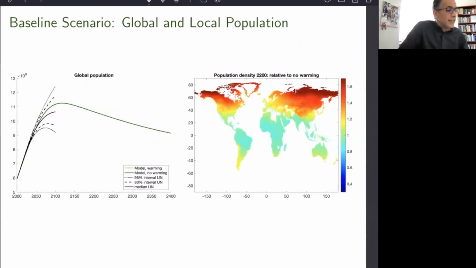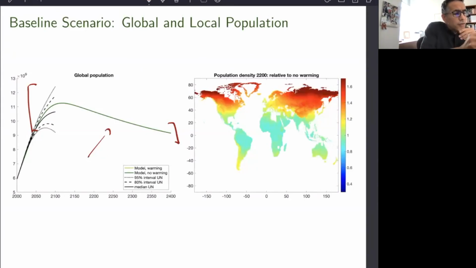Okay. And this is the effect that I was talking about before with Bob on global population. This is the global population evolution that the model produces. This is the range of projections by the UN. So we're in the range, and this is what I was mentioning before. Populations go up and then stabilize, come down and stabilize as the world gets richer. You cannot really see the effect of global warming there, because both curves are very close. That's simply because the effect on total population is relatively small.